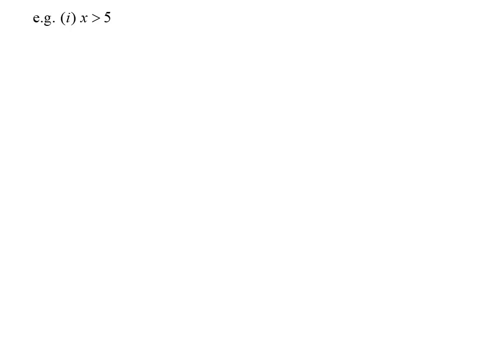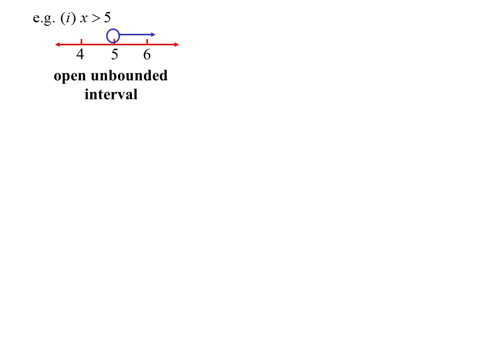How do we draw them? x is greater than 5, I'm incredibly fussy. This is how I do it. You circle the point in this case because it's not equal to as well. I always put my arrow above the number line because I find that if you put it on the number line, you can lose it. Certainly if you're using a similar colour ink or something like that. So if you put it slightly above, don't exaggerate it and put it miles above, slightly above, then it's clear where it's going. So that one there is an open because the endpoint's not included. It's unbounded because it's going off to infinity.